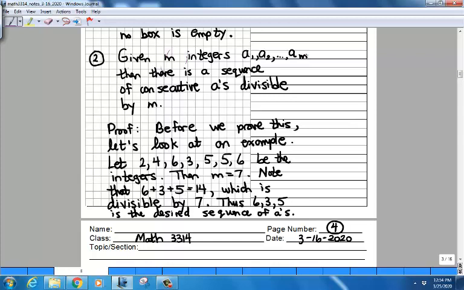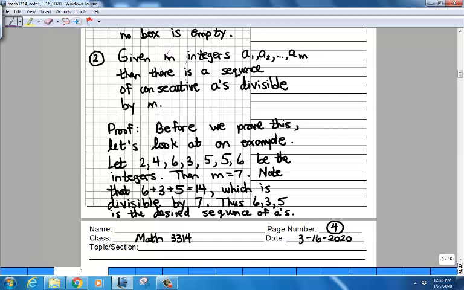If we want to, we can number them, so there's a sub 1, a sub 2, a sub 3, etc., up to a sub m. You do not have to assume that the integers are written in numerical order. They can be mixed up in any order that we like, and some of these integers can repeat one another. There's no requirement that the integers all be distinct. So you've just got a collection of m positive integers.